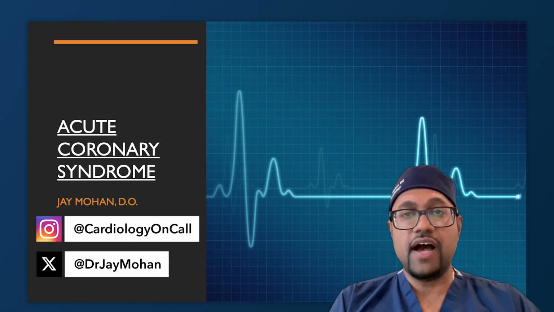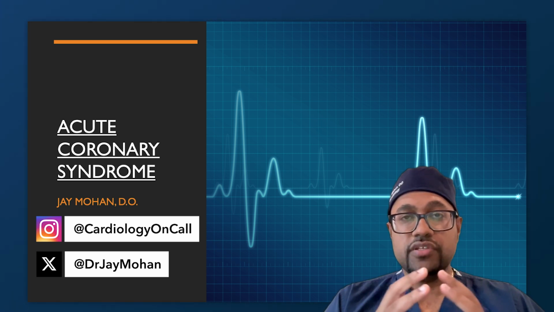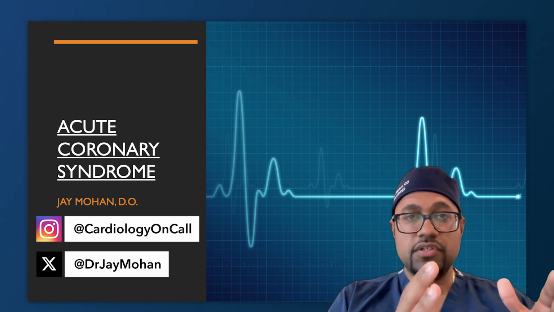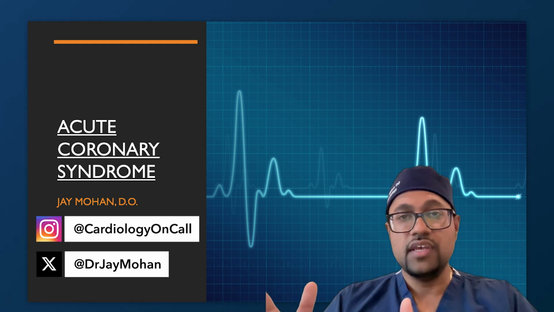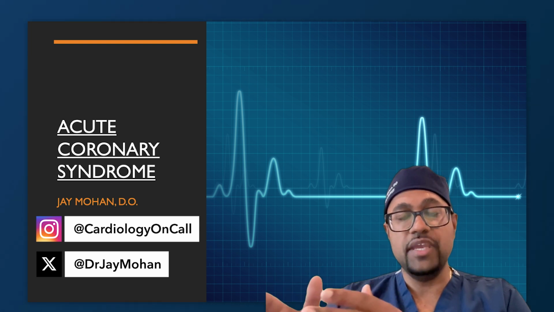I hope you've learned a lot about acute coronary syndrome. Once again, to think about acute coronary syndrome, it's a spectrum of a disease. It starts at unstable angina, which is chest pain at rest, and it progresses to either a partial occlusion of the vessel, which is NSTEMI, to a complete occlusion of the vessel, which is STEMI.